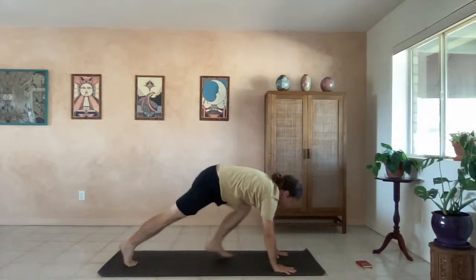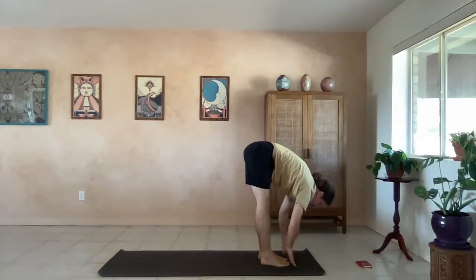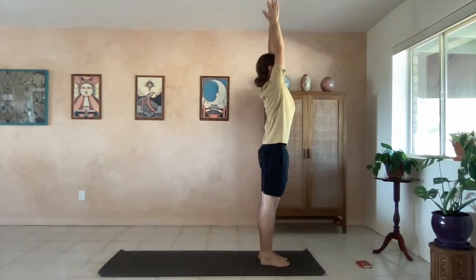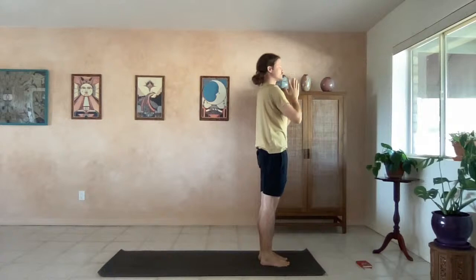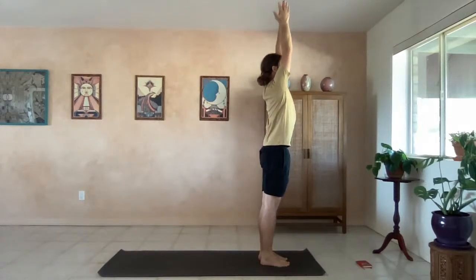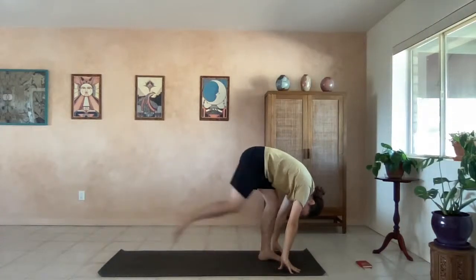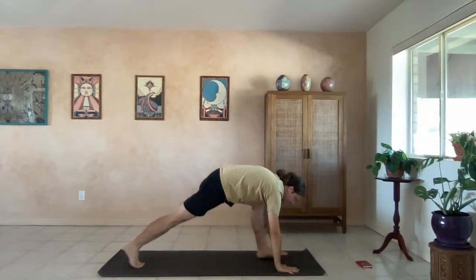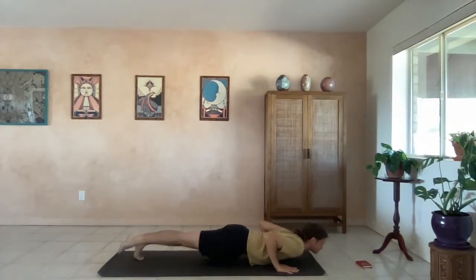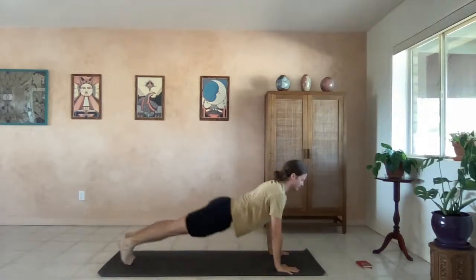Inhale, left foot forward. Exhale, right foot forward. Inhale, rising up. Exhale, hands to your heart. Inhale. Exhale, fold. Inhale, right foot. Left foot. Exhale. Inhale. And exhale.